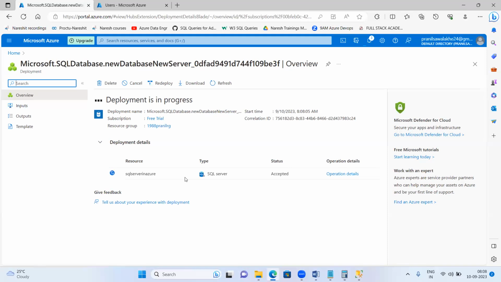Let us wait till the database server gets deployed here in Azure portal. If all users need to connect from VM only instead of local PC. VM means which VM you are saying, Ramakrishna? Virtual machine. Yeah, in that case, virtual machine means Azure virtual machine, you mean, or your server, you mean?